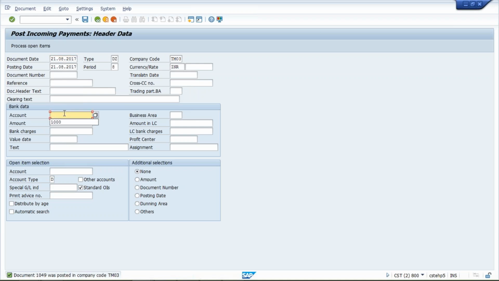You can change the date also, that's not a problem, but since we are just making experiments, it doesn't matter. We have to see the impact of partial payment, residual payment and all. Here, 4,000 rupees. This is your customer.